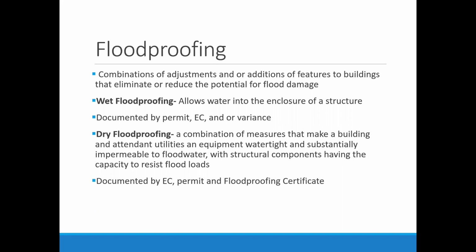Basically, wet floodproofing is what we were looking at with the flood openings and crawl spaces. You have flood openings that allow water into the enclosure or into the structure. When I say the structure, I mean exclusively accessory and agricultural structures. It allows water in to neutralize that pressure from the outside, and it evens it out. As long as it's built properly, it shouldn't cause any damage. It will prevent the damage.